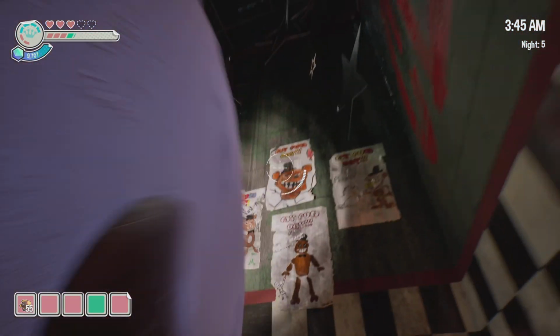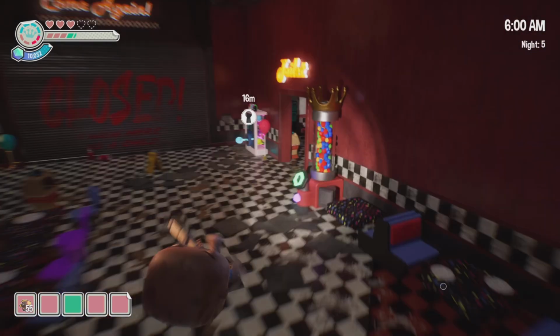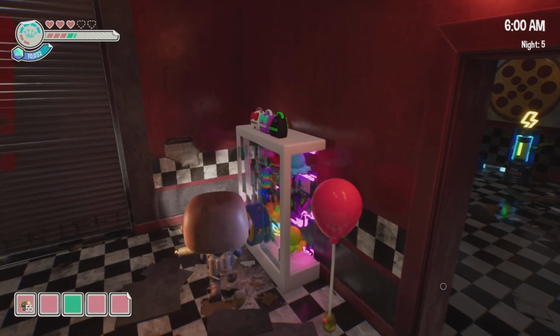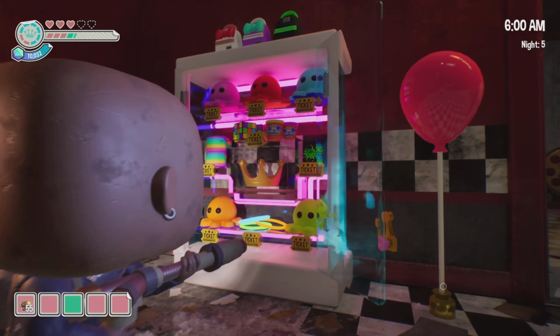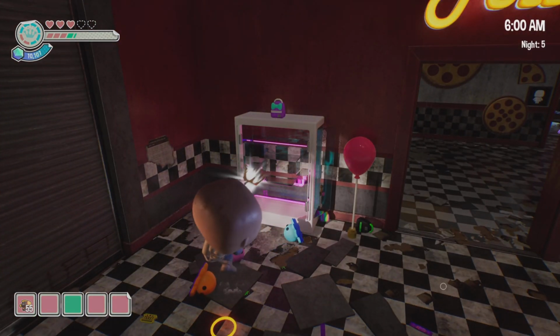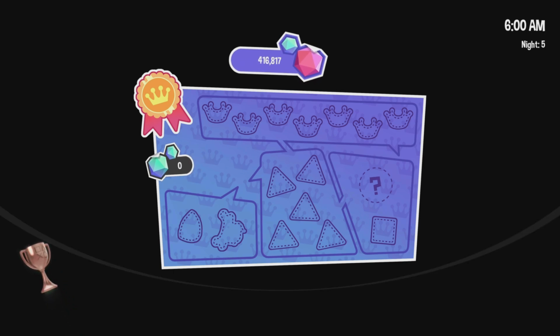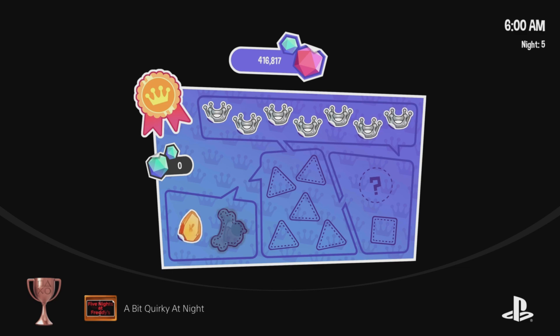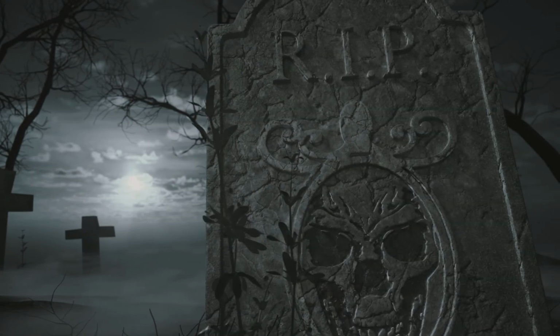What is that? Hold on, what is that thing? Twist it open. Then we grab. Let's go! We did it! Freddy Fazbear. A bit quirky. Oh, bro! What kind of machine?